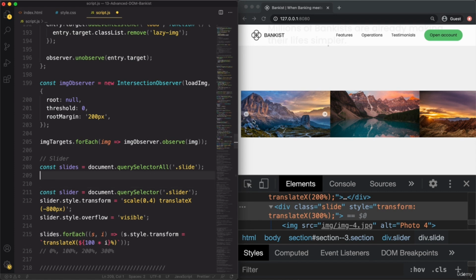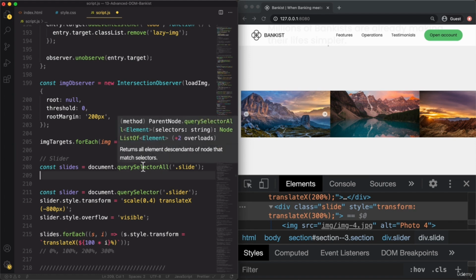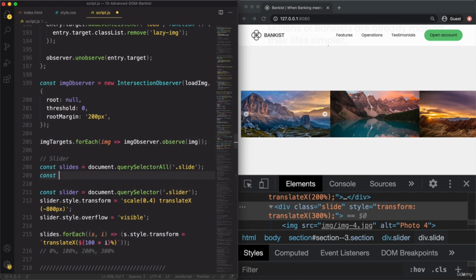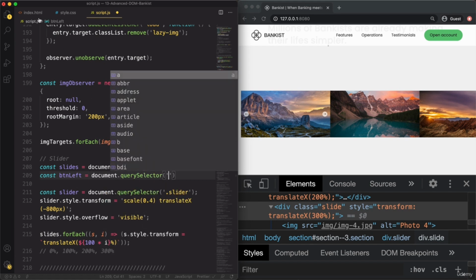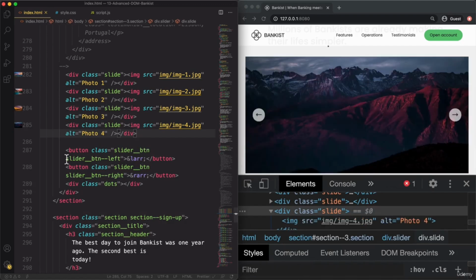And so I will start by selecting these 2 buttons. So that's the button left, querySelector. Let's see here. So that's slider button left and button right.